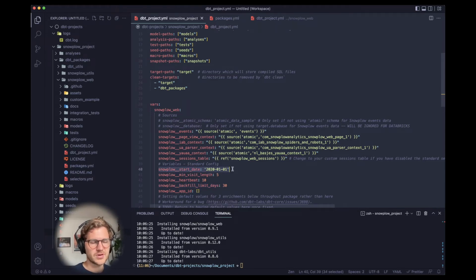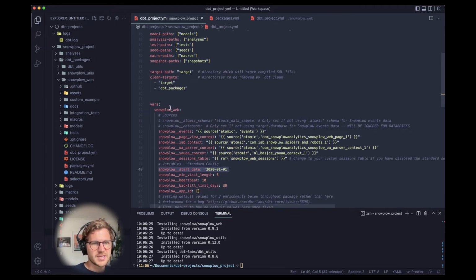What's really important is that when you start processing data in Snowplow, you change this Snowplow start date value to the date when your data first started landing in your data warehouse. If this is today's date, then the package is going to start processing data from today onwards. It's going to fill this manifest table that I mentioned earlier, and then it will keep incrementally loading from that manifest table. So it's not like every single day you have to update the Snowplow start date. It's something that you update once to make sure that everything runs correctly the first time, and then you can basically ignore it, and the Snowplow package will run as intended from that point onwards.